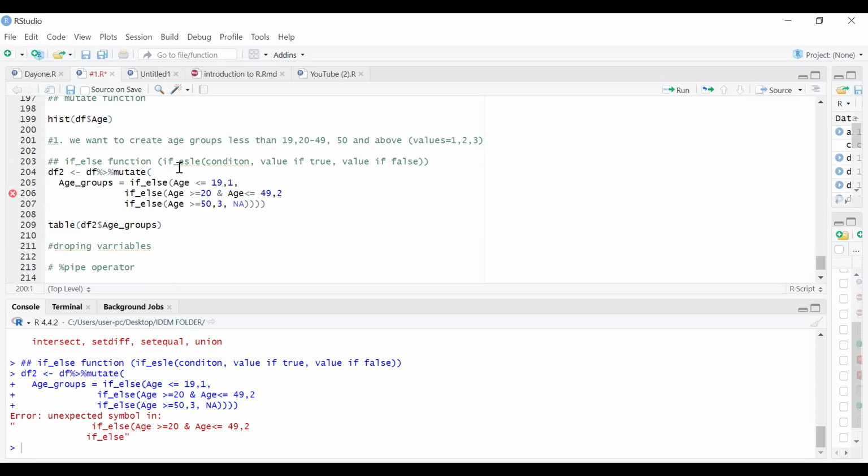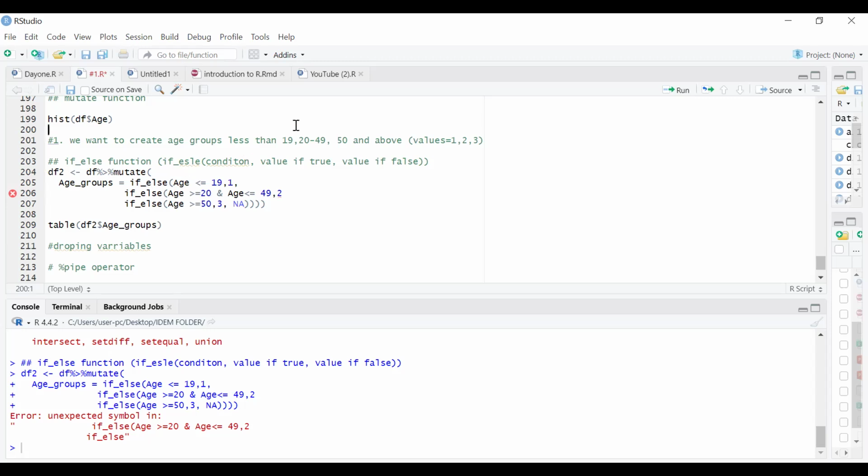So we use the if else function. I'm using the data frame from DF, so I use the mutate function, and the if else function to assign.